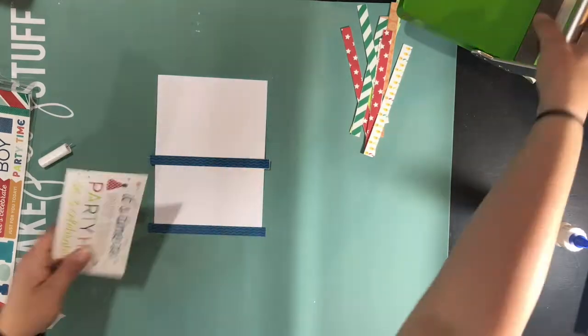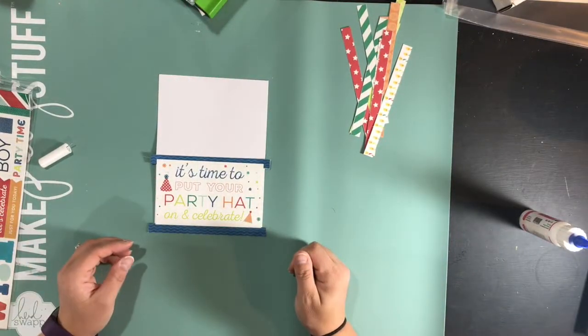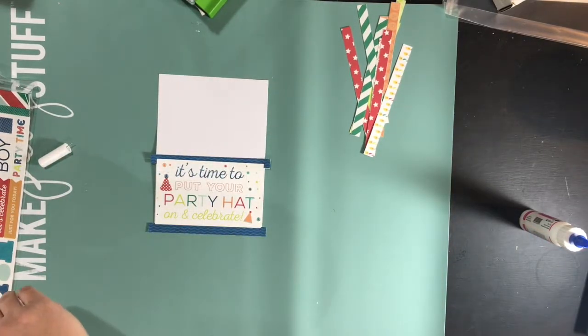So that's how it's going to look when I'm done. Again, I trim up those edges. I end up trimming them just a little bit too much, but you can't really tell. So now what I do is I'm going to ink the edges.